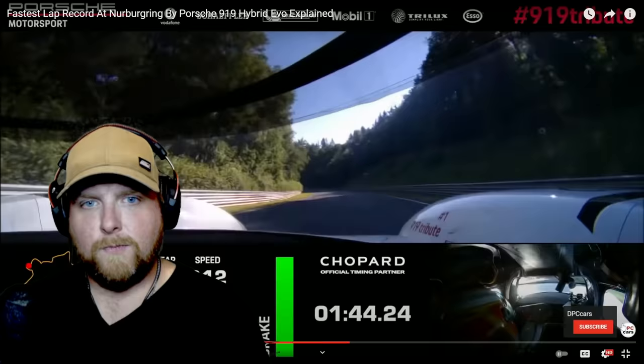And that track is beautiful, though. The scenery, you see the mountains and the hills and the trees and just a spectacular environment. That is definitely a life goal, on my huge bucket list, a place I definitely want to go and drive on, take a lap, right? I wouldn't be going that fast, nor would I be pushing my car that hard. I would just like to cruise along that track just because it's an amazing place with a lot of history.